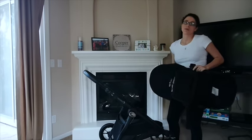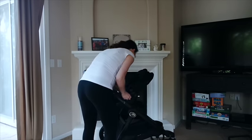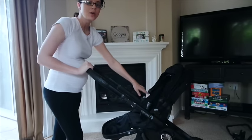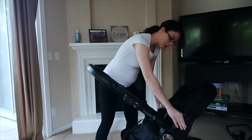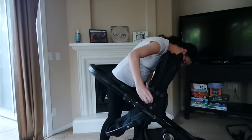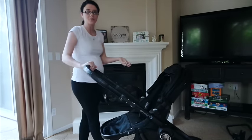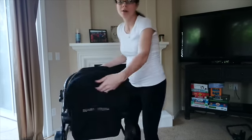We all know what strollers look like facing forward, so what I love about this is you can also face them towards you, which is so nice. The seat can be on the upper level or you can move it down to the lower level. When you just have one child, I personally think it's opposite of the car seat — for this seat it looks and feels better to have it on the top level.